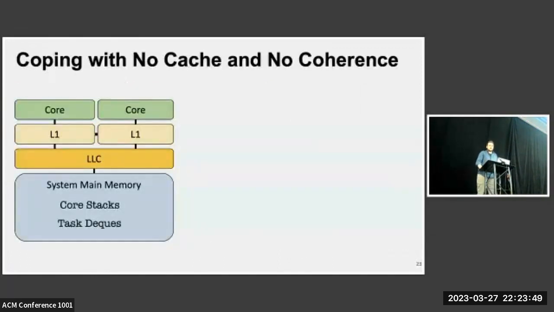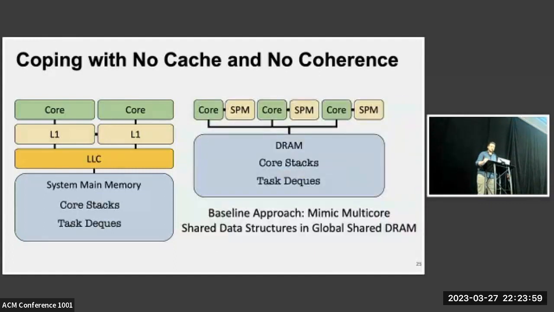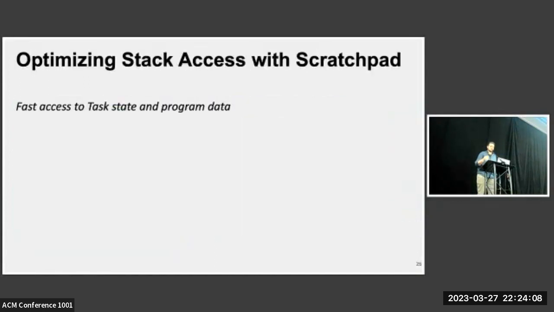All this would work great on a multi-core system because the memory system would work together to keep everything fast and coherent. On a Manycore, we have no such luck. So what do we do? Actually, as a baseline approach, we just do the same thing. We don't expect the peak performance, but we can at least get some benefits of the load balancing. But we also want to explore some of the benefits that we can get from Scratchpad memory.